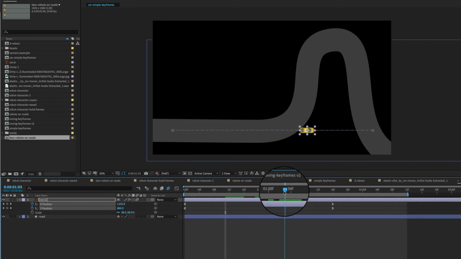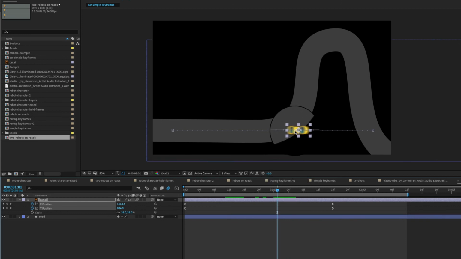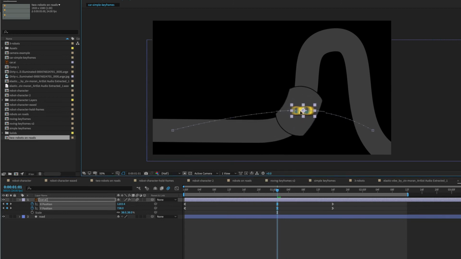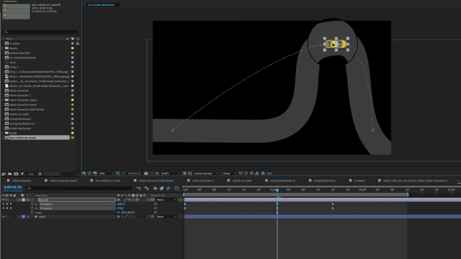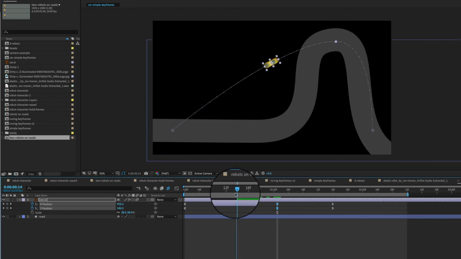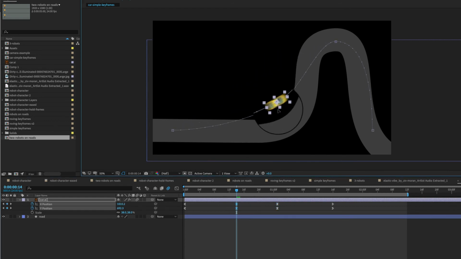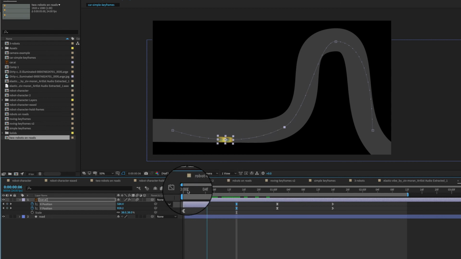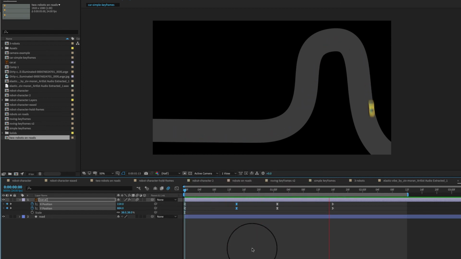If I want to change that spatial interpolation, I move this over here, drag that down there.